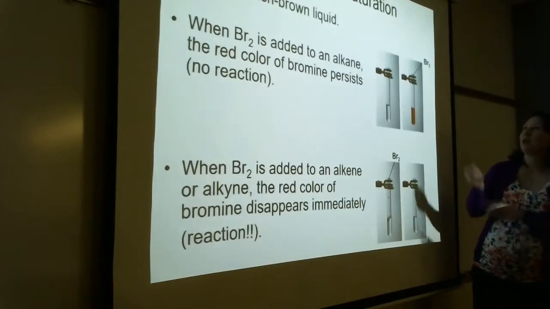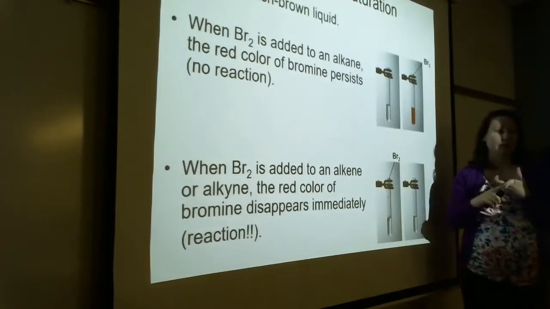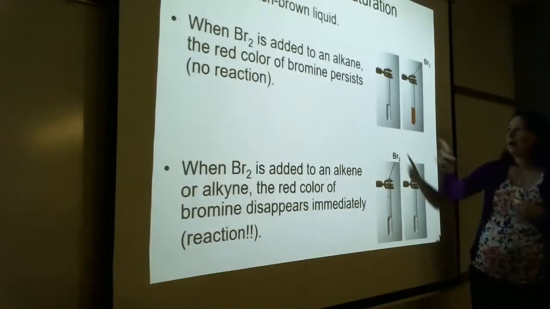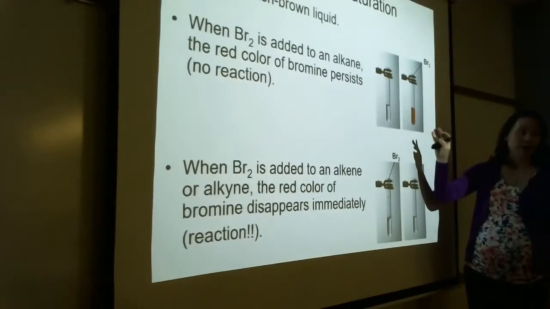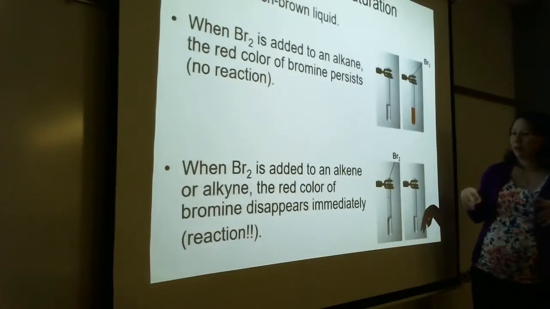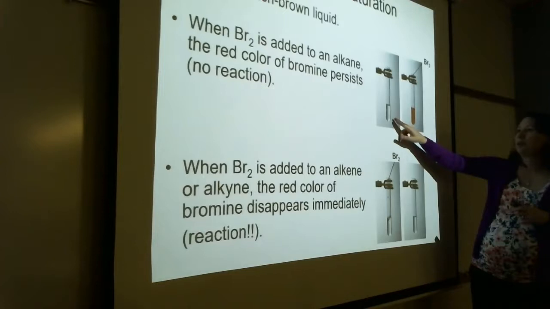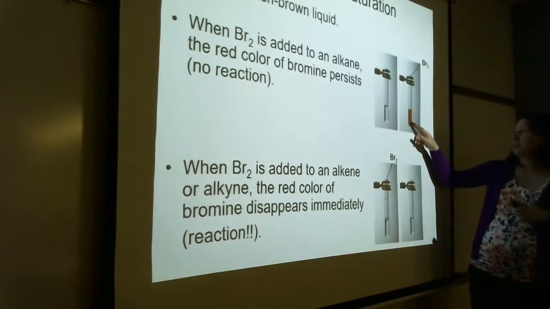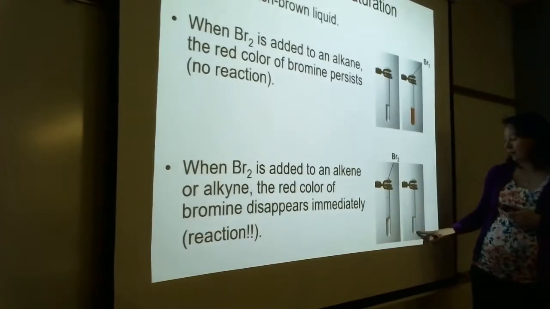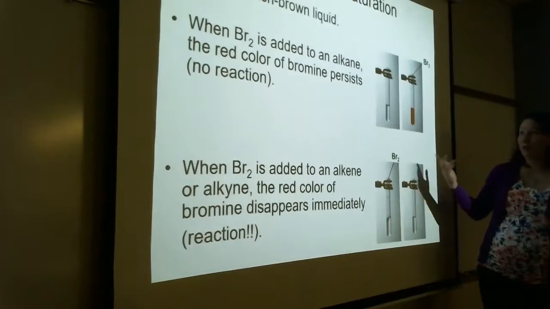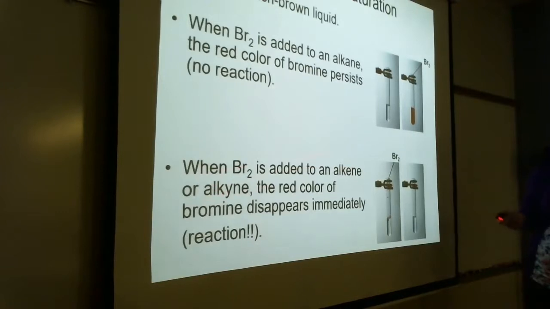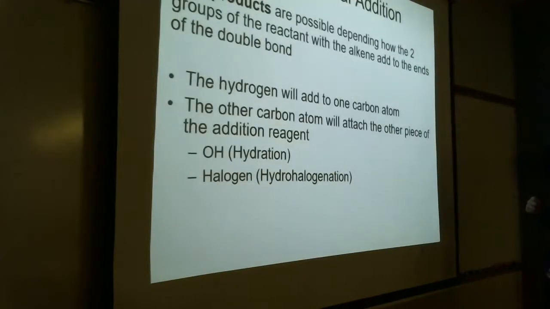But this is called testing for unsaturation, right? Because an alkene and an alkyne, those aren't saturated. They're unsaturated. Whereas an alkane is saturated, right? It's got all the hydrogens that you would expect. Alkenes and alkynes don't have all the hydrogens on the carbons that you would expect. So if you add Br2, you see it stays brown, that tells you it was an alkane. It goes in, you get clear colorless, then you know, hey, it was definitely not an alkane, it was at least an alkene. And then you have to do further testing to distinguish whether it was an alkyne or an alkene. But that's something you can do in the lab.